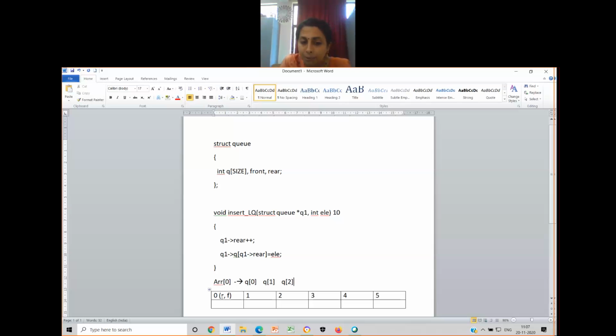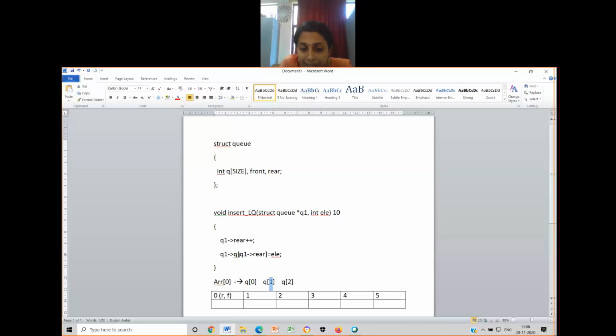They are available as part of rear, because whenever you want to insert, the current position of the element to be inserted is held by rear. So 0, 1, 2 are nothing but the values held by the rear at that moment.